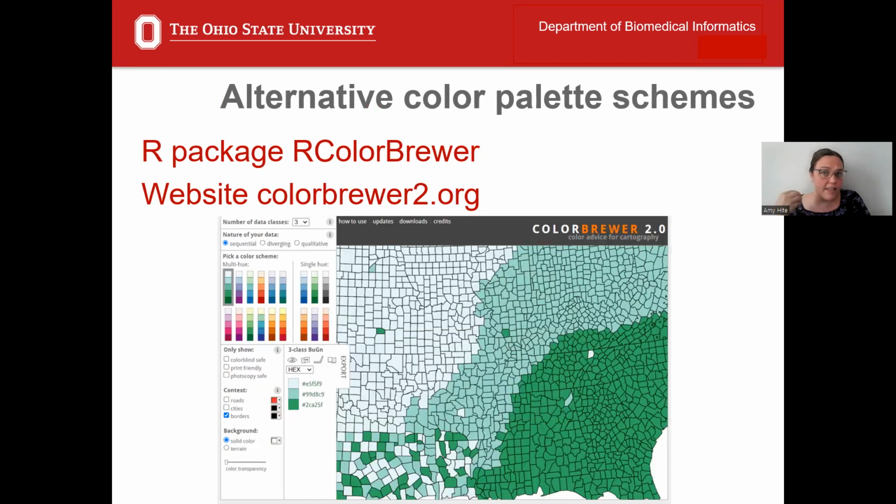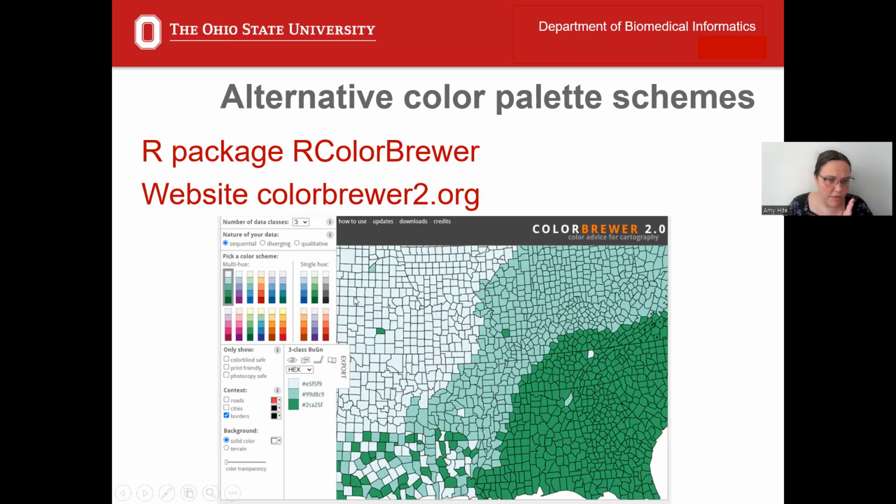An alternative is the color palette schemes from Color Brewer, and they have a very nice website you can play around with. You can tell it the number of groups you have, and whether your data is sequential, where it starts out small and gets really big, or diverging, where we have just independent groups, or qualitative. Diverging might be two extremes with your center in 0. I don't know. Check it out. And then qualitative is just random groups. So don't quote me on that, but I think that's what it is.